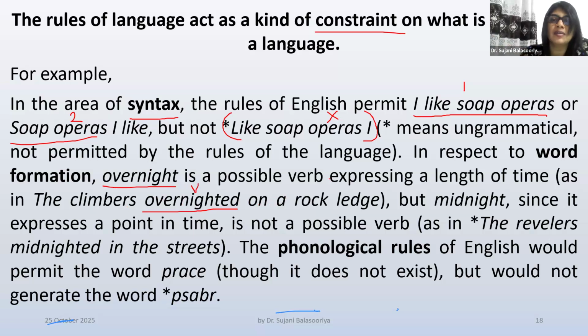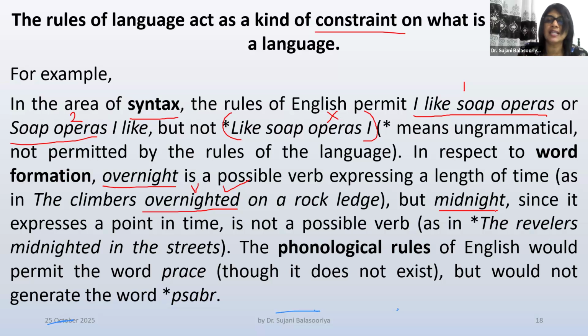That is okay. In English, when we talk about the usage of the word overnight, like overnighted in the past form, this is correct. And similarly, we have another word, midnight, in English. But can you use midnight just like how you use overnighted? Because it also has the word night, no? But it expresses a point in time, right? Overnight talks about duration of time. Midnight talks about a particular point in time, in the middle of the night. That's the meaning of midnight, no? In the middle of the night.